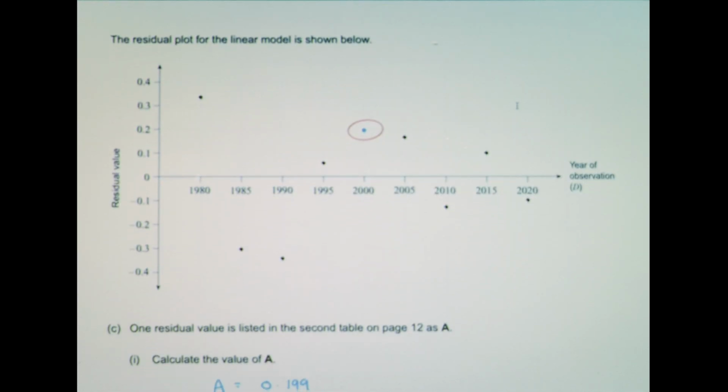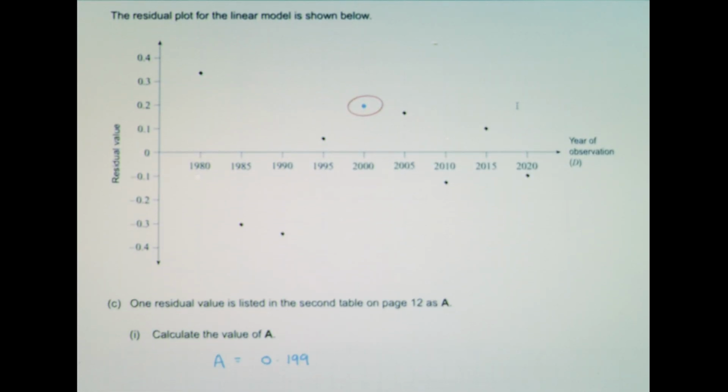Next part of the question, on the next page, we're then going on to have a look at a residual plot. So we've got 1 point that's missing from the residual plot, which we've plotted in there. So we were looking at, first of all, calculating that value. That value comes in at 0.199. I think we accepted 0.2. And we were just looking for the correct positioning of that on the graph. So that's been plotted, and I've just circled it as well for you. From memory, that was done reasonably well.